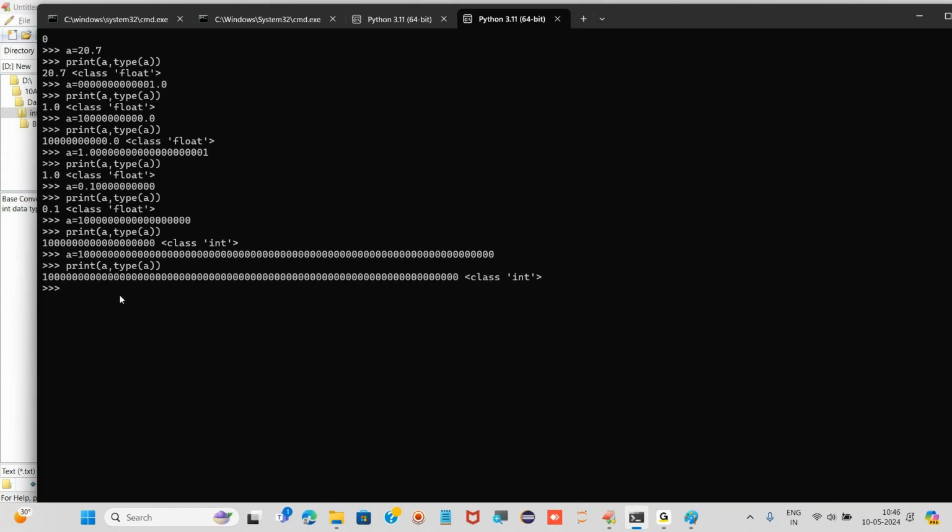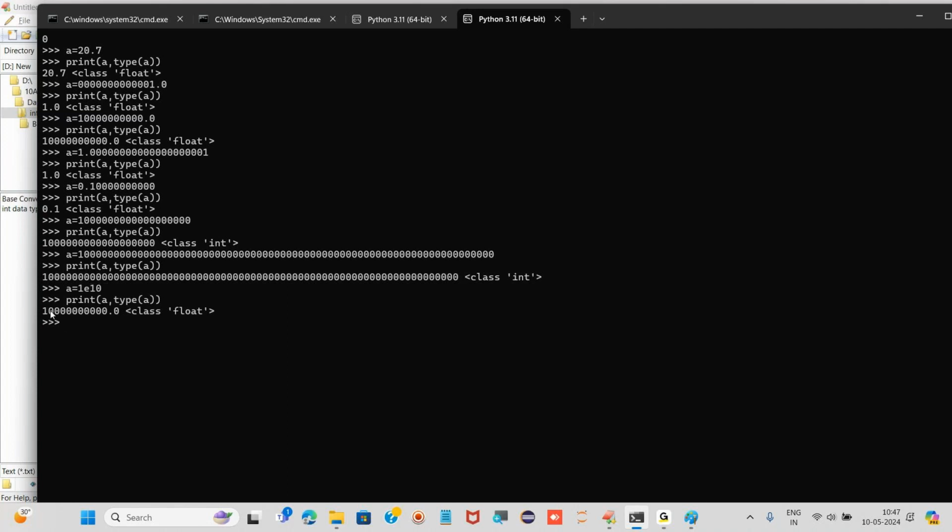So let's suppose I am writing a is equals to 1e10. Now you see print of a. What are we getting? 1e10. This is called Mantissa E exponential. After 1, how many zeros do we have to add? 10.